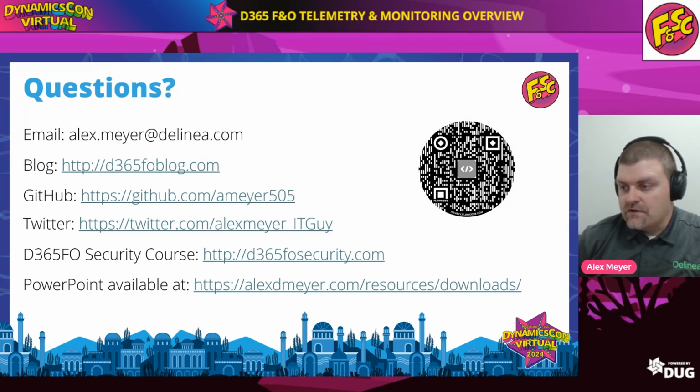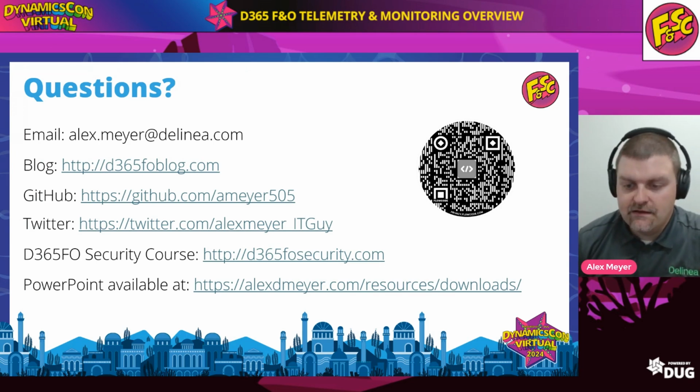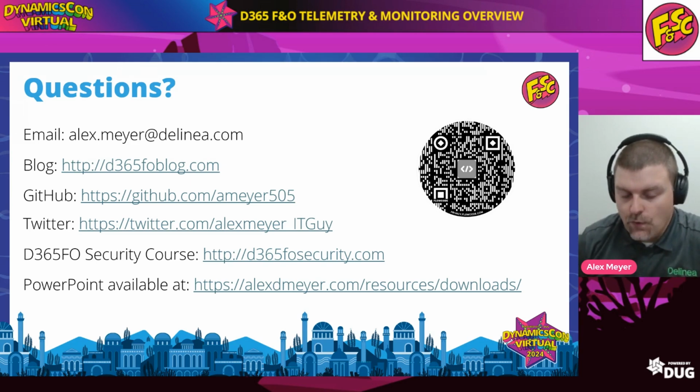Yeah. So one of the questions was, does this work properly in versions 10.40 and before? There definitely were a couple versions in there. I know 39 was impacted, and there's probably some others in there where Microsoft inadvertently introduced a bug where every action was tracked by the same user, right? So there's definitely versions prior to 41 where there are bugs in it. That's why my recommendation is if you are going to use the tool, make sure you're on the latest version you can be of F&O because of that.